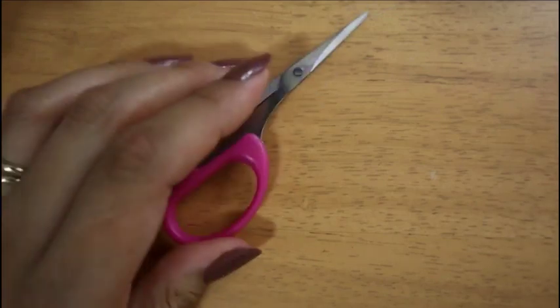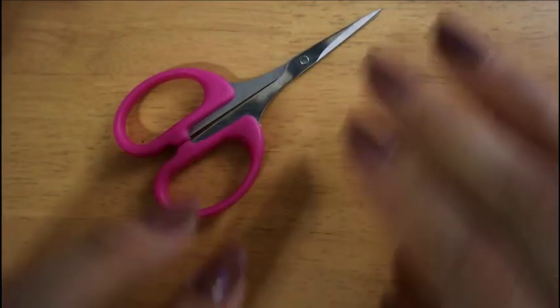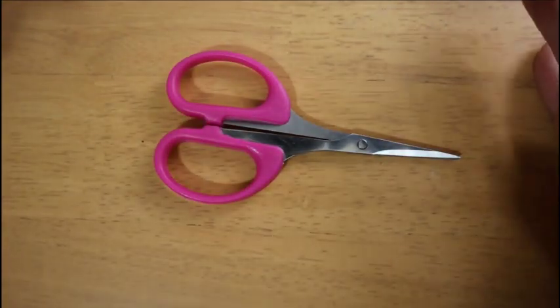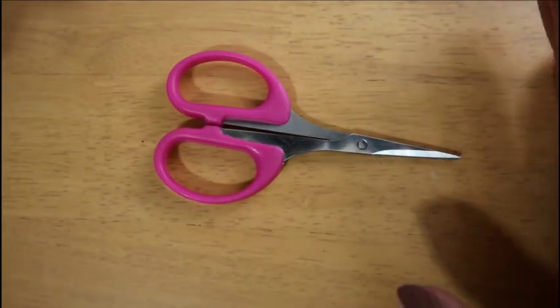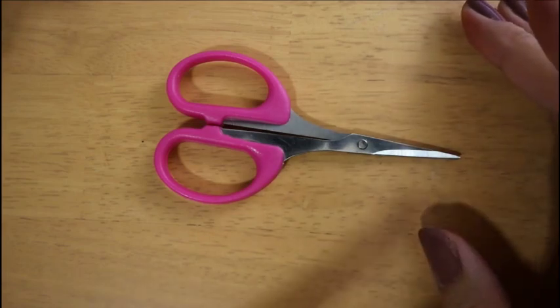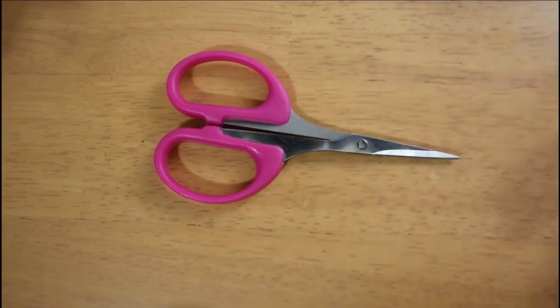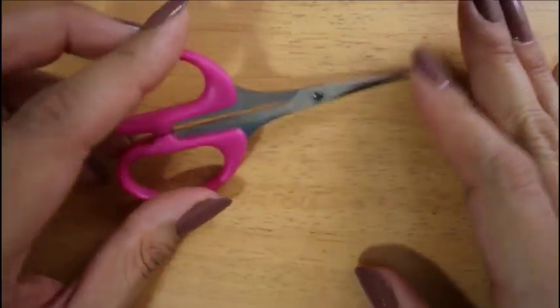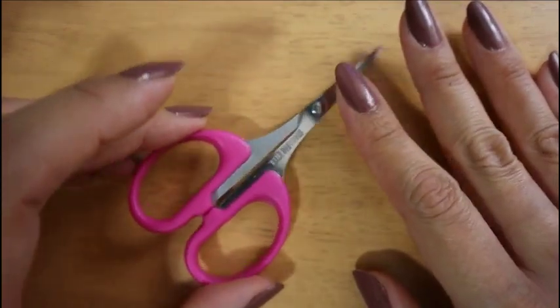So you're going to want a good pair of scissors. These, I can't remember where I got them from. I think I got them from Walmart. I don't know. But here we have Walmart, Michaels, or Fabricland. Those are probably the three places that I would pick up my scissors from. And these are small. They're going to do the trick for you.